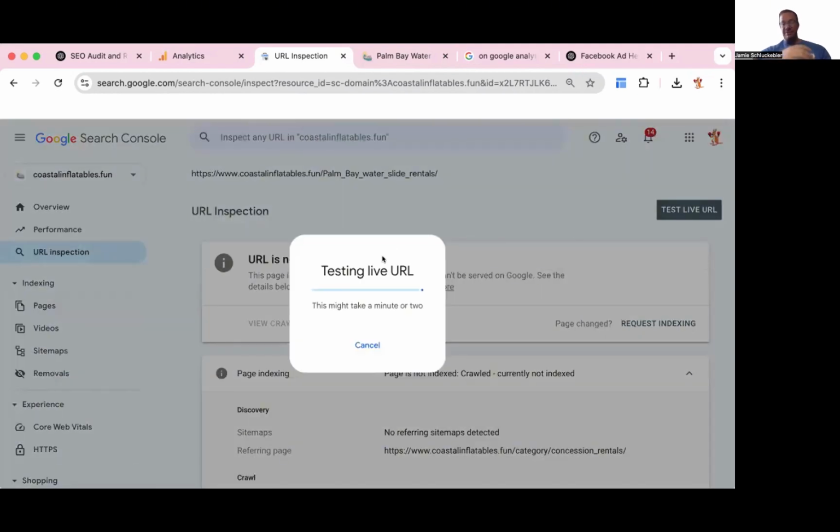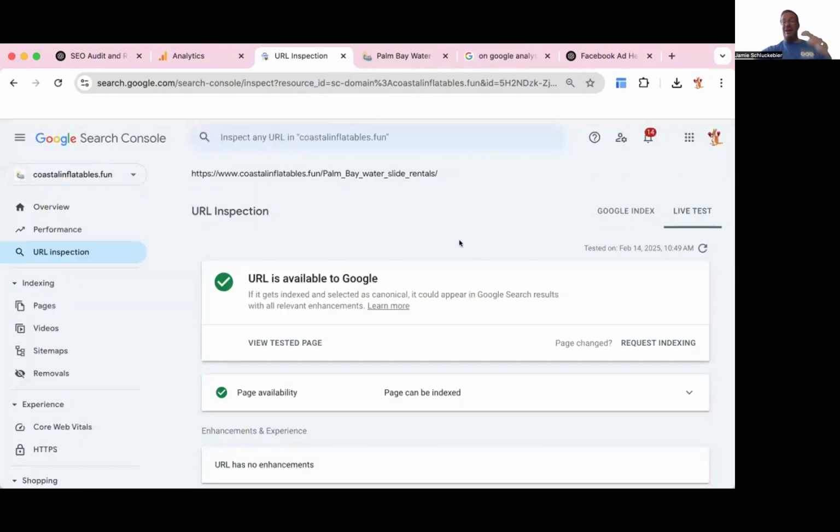This sometimes takes 30 seconds or whatever, but you're going to test this. It's going to come up that the URL is not currently indexed, but it's available. And what we're going to do is click on request indexing. Now, if you didn't double check the page and that web address doesn't take Google to anything, they're going to say no, that link is no good. So that tells you that you've got a problem on your website end that you need to figure out.